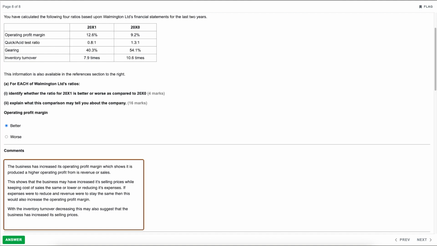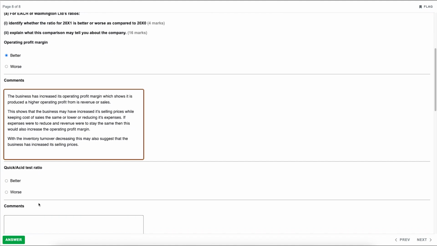So obviously that would have a positive effect on profit margin, but it may mean that you're slower to move stock because less people are buying. So increased margins, but slower movement, less volume, which can work really well for some businesses, but the two would tie together. So that covers the comments for our operating profit margin. So we've explained what the ratio shows, we've given some possible reasons as to why that may have happened, and then we've linked it to another ratio. Now, it may not always be possible to link the ratios. However, where you can, it is a good idea to pick up an extra mark.